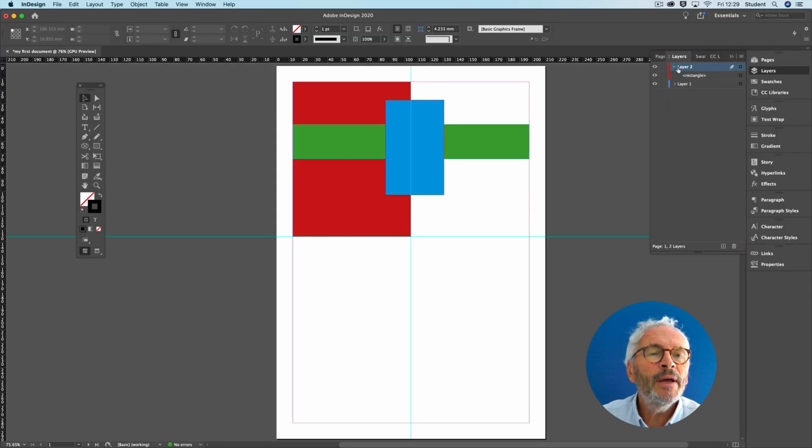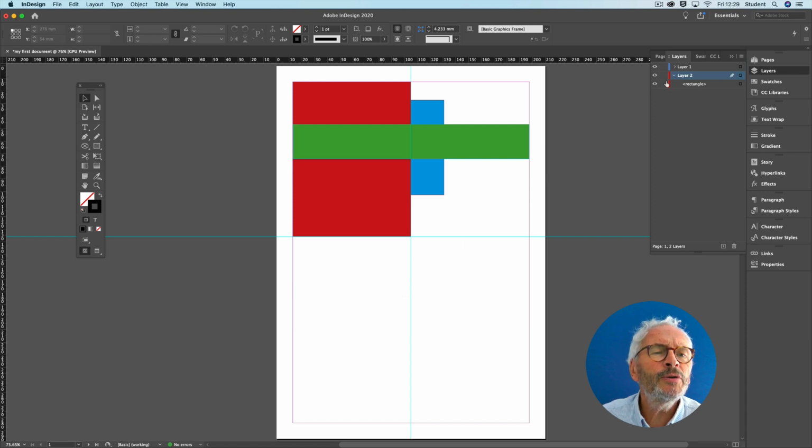In fact, if we drag layer 2 down below layer 1, it's moved below the green. The blue has gone below the green simply because it's below it in the layers. Again, that's a useful thing to bear in mind.